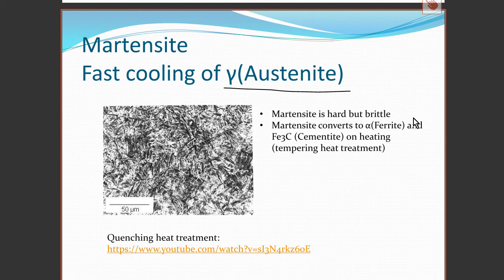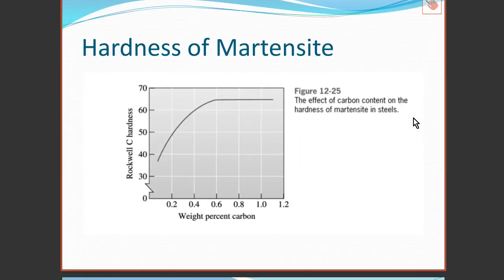So this reaction is very interesting because we can take a piece of steel, and if we want it to be very hard, we could heat it up and just cool it very quickly. There you go. You have a very hard material. And the hardness depends upon its average carbon content. And the carbon content doesn't change. The material doesn't split up into different regions, because there's no time for that to happen when you quench quickly.